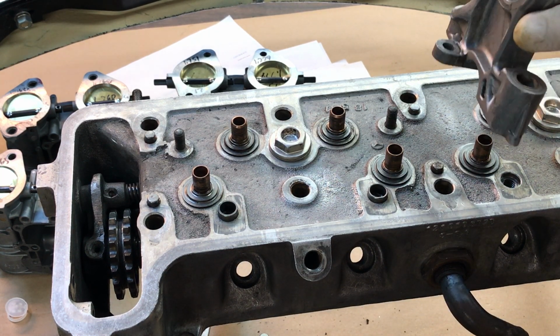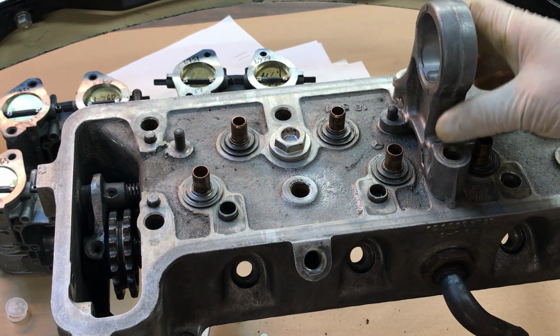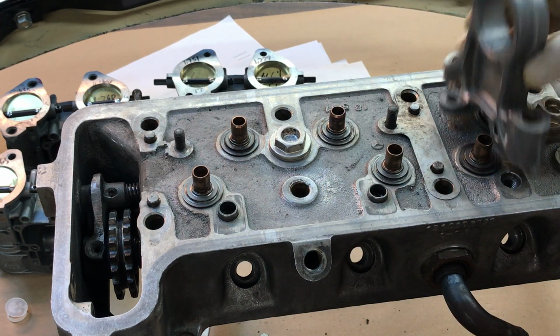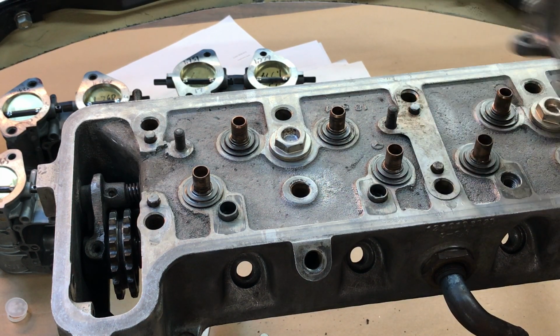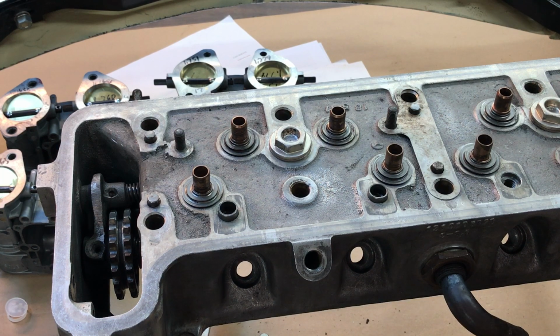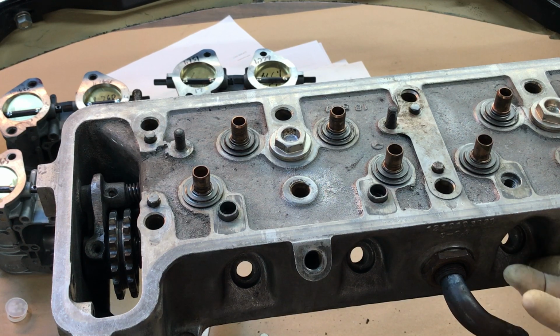So what you want to do is to get the camshaft away from the crankshaft and get that spacing back where it's supposed to be. And what we do to affect that are these shims right here that go underneath the camshaft and physically raise it up and get it away from the crankshaft. So your spacing that you're supposed to have is maintained. There is a set distance between the crankshaft and the camshaft, and I don't have that piece of paper with me, but it's in the TDM, Technical Data Manual, and you can look it up. But that's not critical because nobody has a micrometer big enough to measure it.